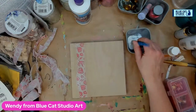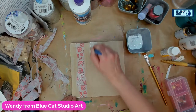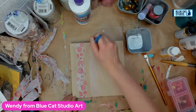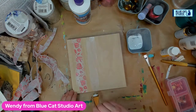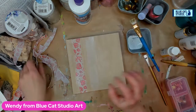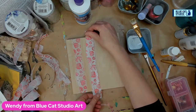So again, musical notes, tissue paper, whatever you have that suits you, right? I've done musical notes a whole bunch and I came across this pretty kind of rose gold colored stuff. So I'm like really interested in that today. And I tell you, now that I've done all this pink, I'm ready to go do some blues and greens and aquas and kind of seashells.